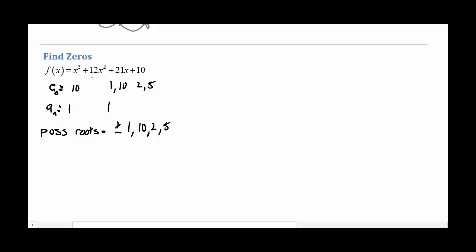Notice, just looking at f of x, do we see any sign changes? So notice it starts off at a positive, right? So I have 0 sign changes. And what does that mean for us? That means that I have 0 positive real roots. Okay, so let's just think for a second. What on earth did we just find?